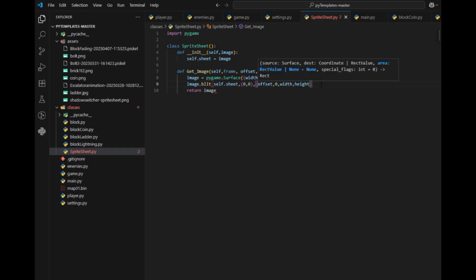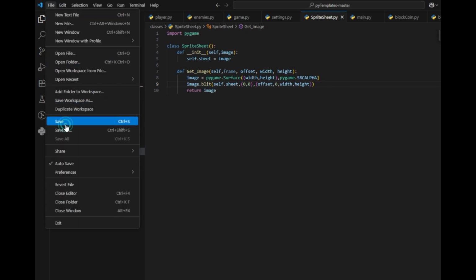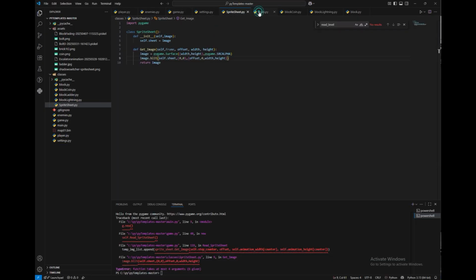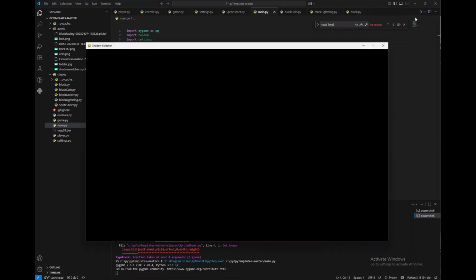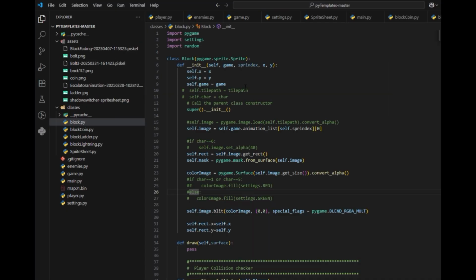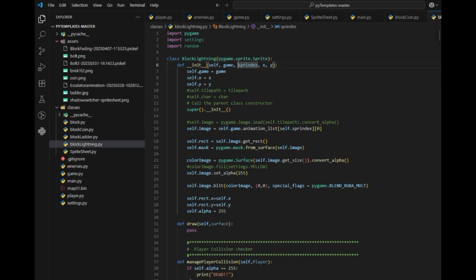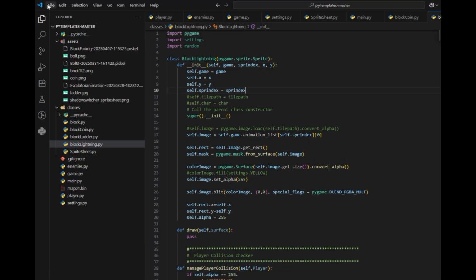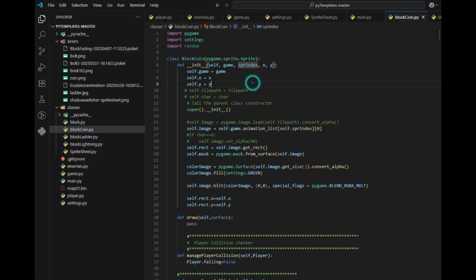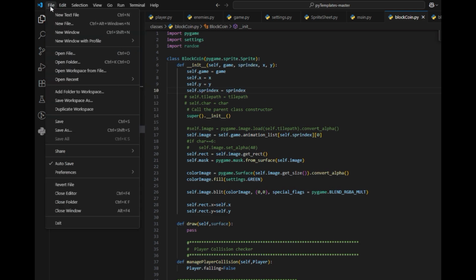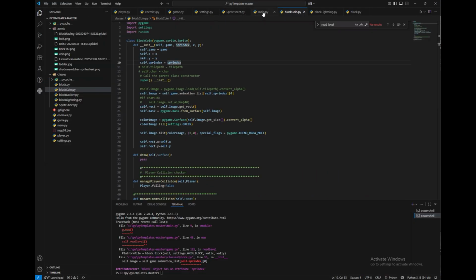Offset, comma 0, comma width, comma height. Yeah, okay. Gotta be careful. Oh, okay. So we need to come in here, just like self.game, we need a sprite.index. I guess I could have referenced it directly. Need that on all three classes. One of these times we'll get it to run.